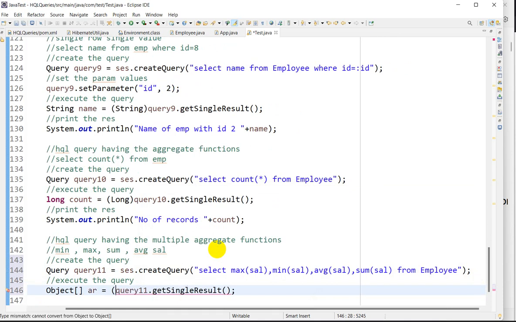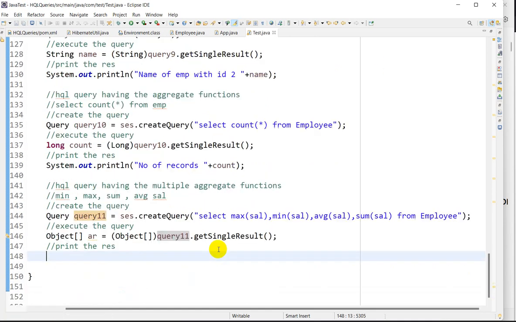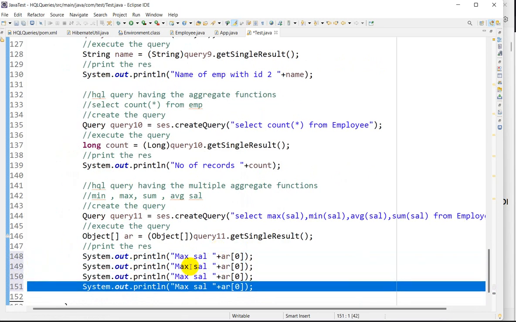We have to typecast to object array. Now print the result. So sys out maximum salary is AR at 0 position, control down.